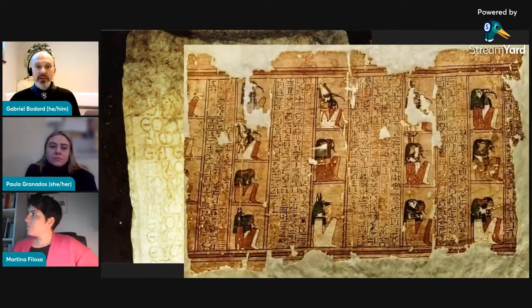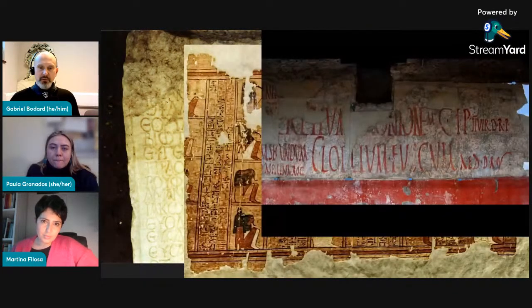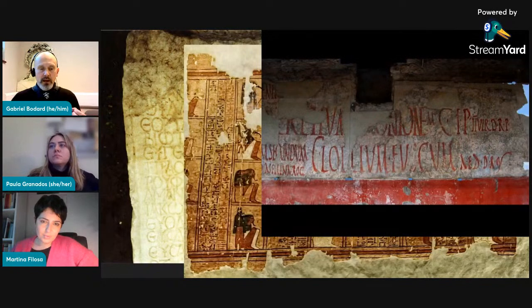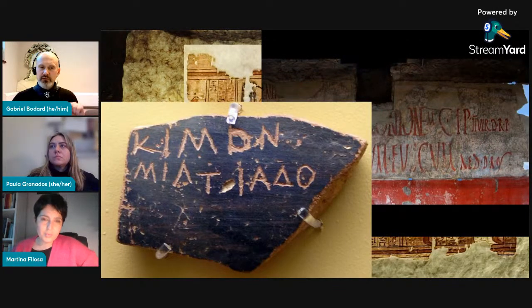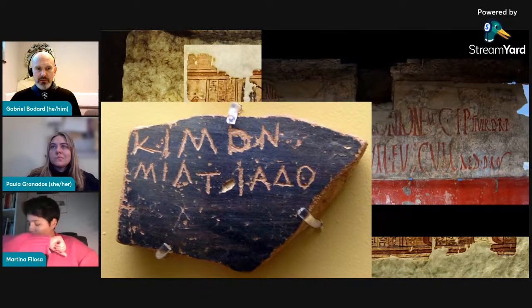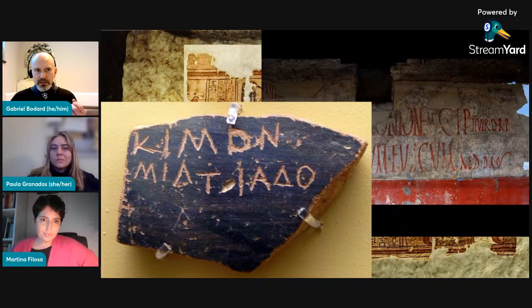Other examples, these are some even older texts written in Egyptian hieroglyphics. This is a Latin inscription in a slightly different form. The text there, I think, is painted. I mean, it's clearly painted, but I think it's just painted rather than inscribed and then painted. And another example, this is an inscription in the sense that it's an object that has had writing engraved into the surface, but it's a potsherd, an ostracon, and so it might be more likely to be studied by a papyrologist than an epigraphist. But in the broader sense, it's an ancient object with text written on it.